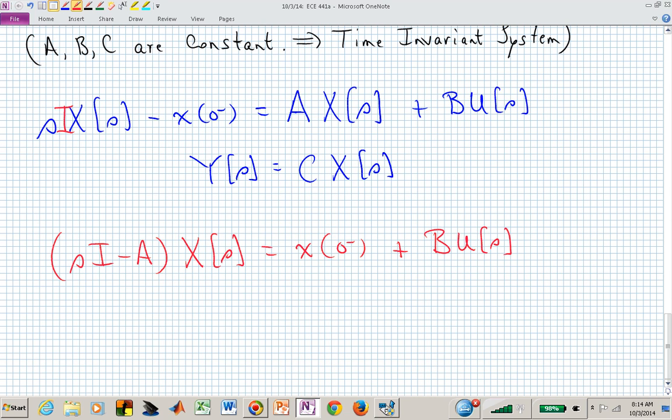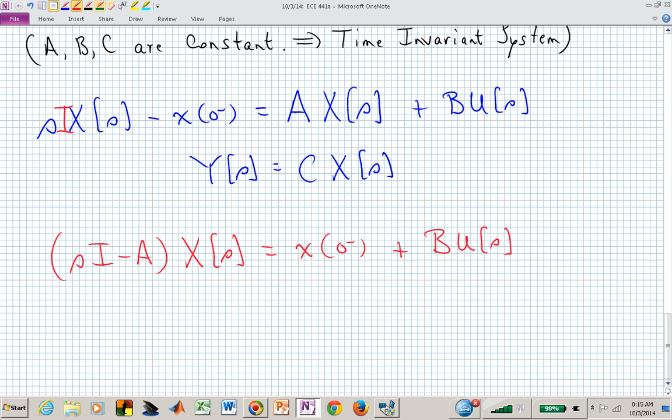The other thing we have to keep track of is that now we're dealing with matrices, and we can't just shuffle the order in which we multiply matrices. Matrices in general do not commute, which means x times y does not equal y times x in general. What we want to do is isolate capital X of s on the left, and that means we pre-multiply both sides of this expression by the inverse of the matrix that's scaling X. The matrix that's scaling X is now this matrix that has a variable in it. It has our frequency variable in it.